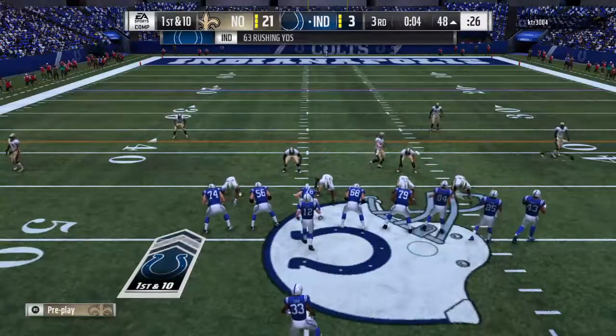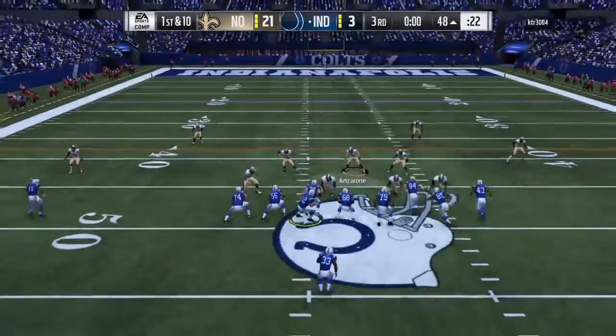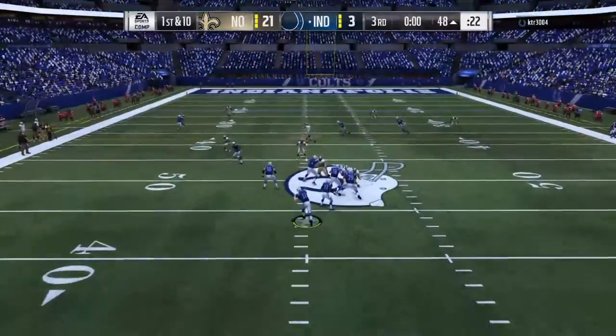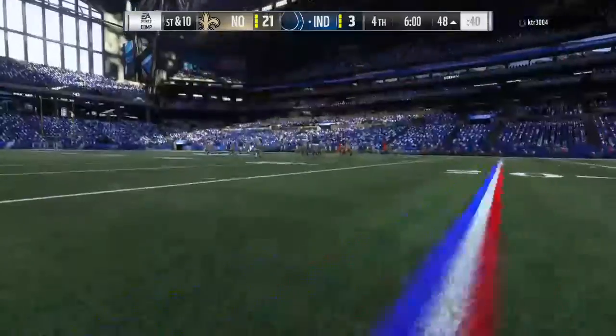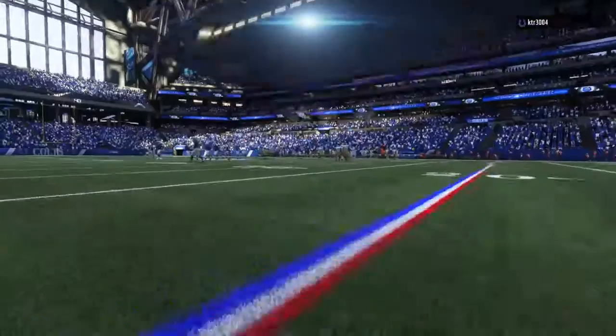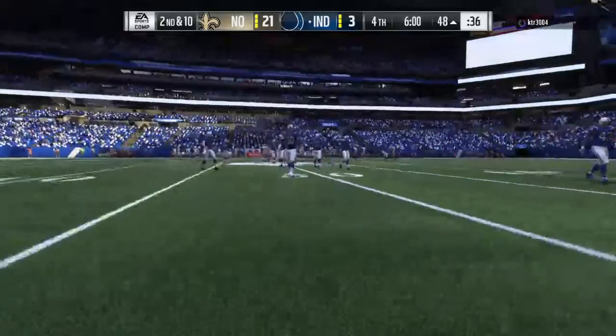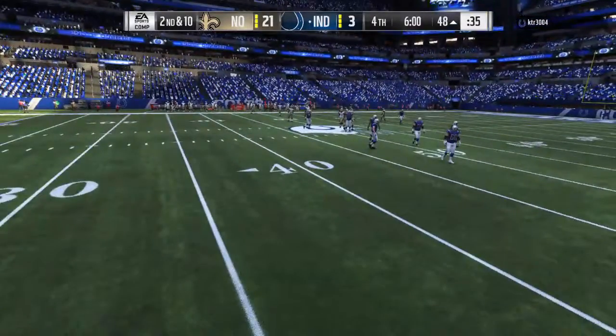Really strong, effective run there out of a power set or a heavy set. 3 tight ends in the game, and that's tough for a defensive coordinator. They want to spot that lineup coming into the game early so they can get the proper defensive personnel on the field. That's why the coordinator's relying on some of the assistants to tell him what offensive personnel is hitting the field so he can adjust accordingly. They weren't able to stop him on that run.